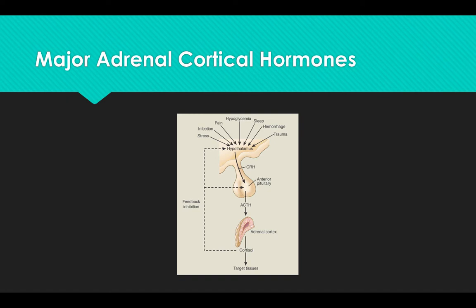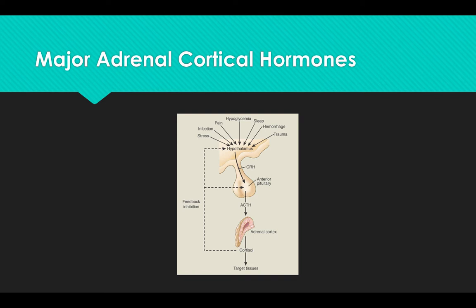Cortisol also plays a role in the inflammatory response by reducing humoral and cell-mediated immunity. And we think there's a link involved in emotional regulation. Last but not least, the adrenal cortical hormones are considered the sex hormones, or the androgens and estrogens, and they assist also with maintenance of blood pressure and cardiovascular function.